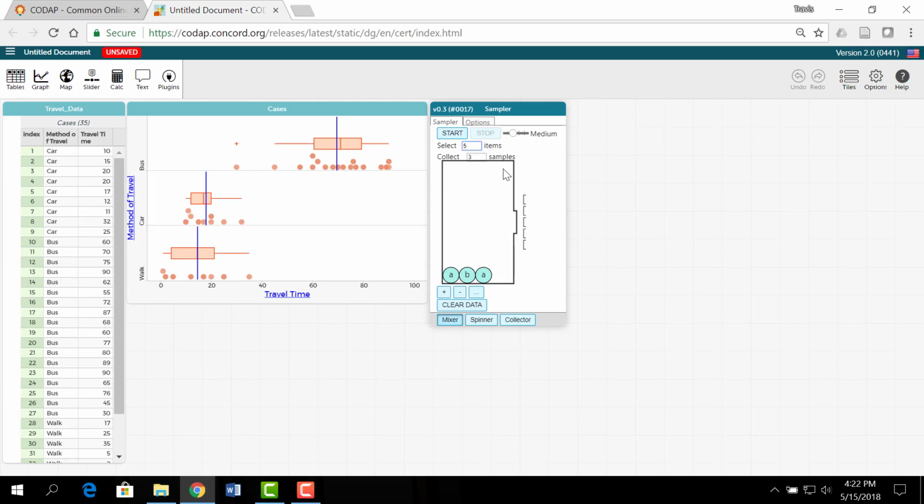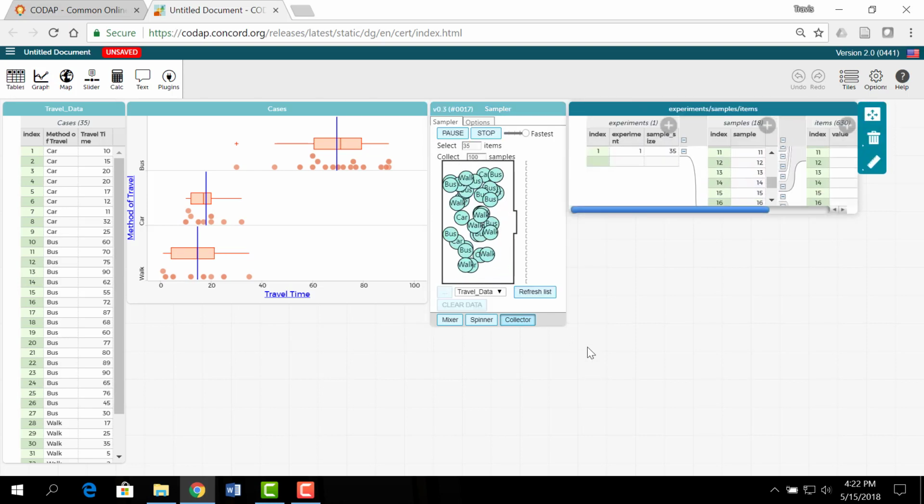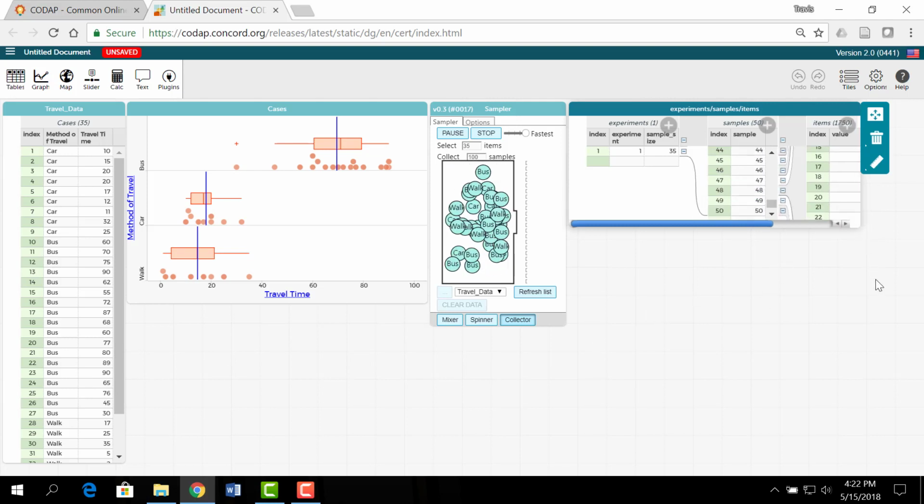And so in our items we have 35, and in our samples we have 100. And we're going to start fast from the beginning because we know that this is a slow process, and we're doing 100 samples now versus earlier we had only been doing 25 samples. So look at it go.